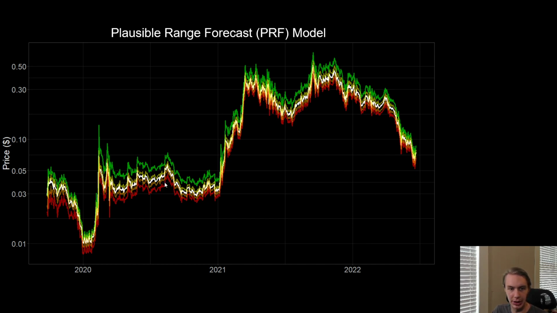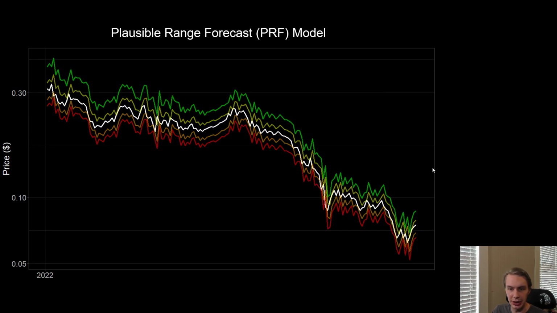The one thing I will note that I think is just interesting here is that the PRF is something that will be able to account for diminishing volatility as it kind of learns more about an asset. And so you'll see there's more uncertainty in the early stages when the market cap is smaller, when more volatility is plausible. And then it starts to tighten around the price action as it learns more about the asset and figures out, as volatility diminishes, what is more and more plausible as time goes on. So let's talk about what it looks like right now, just kind of zooming more in. So this is zooming into the beginning of this year, 2022, and then just looking at it across time.